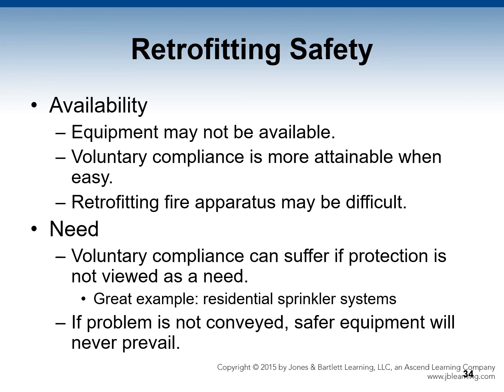And then look at need. The final reason voluntary compliance can suffer is that the added level of protection is not viewed as a genuine need. One great example is if citizens and builders were convinced of a need for residential sprinkler systems, it is likely many residences would be equipped. If the problem is not conveyed, safer equipment will never prevail.